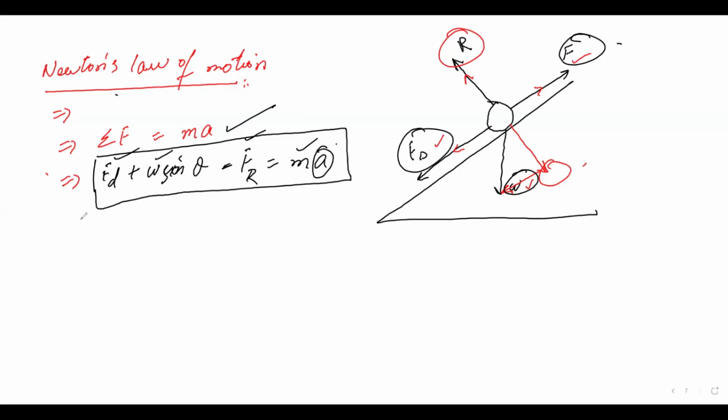Wait, is there an instance where one of them isn't given, and you'd still have to find the acceleration? Even if one is not given, we can't really work it out. All of these things must be given. For example, if you've got the mass, it is understood that you've got the W, you've got the FR, and the driving force must be given as well. So all of these things are often given, right? Questions without any one of these things would not make sense. Did you guys get that?